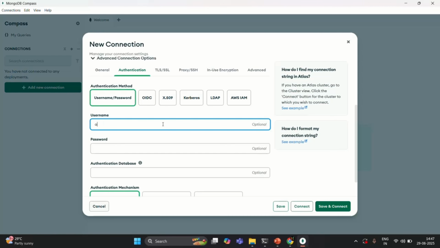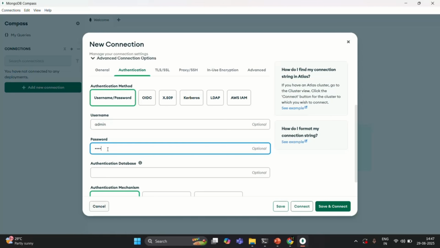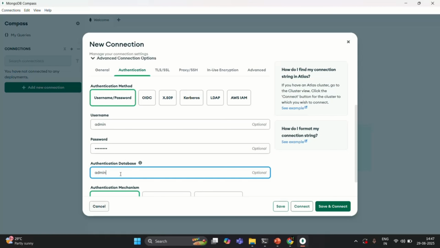So here, first, let's use the admin user to connect to MongoDB server. And for this user, the password is test1234. And this user we have created against admin database. So here the authentication database should be admin database, right?